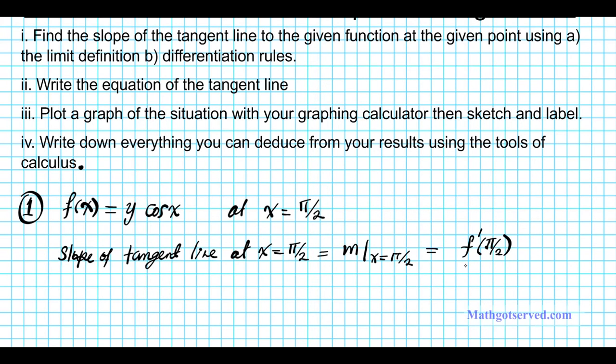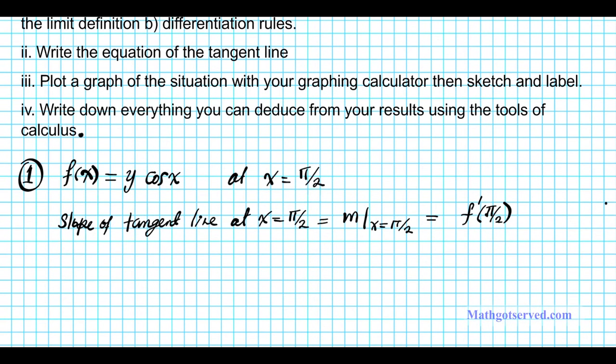Well, we are going to have to use two steps. Okay, let's go ahead and list what the steps are. So let's write this down, steps. Step number 1, you are to find the derivative, find f prime of x. And then step 2, you're to find the value of the derivative at a specific value. In this case, we're setting x to pi over 2. So what is the derivative at pi over 2? That will tell us what the slope of the tangent line is.